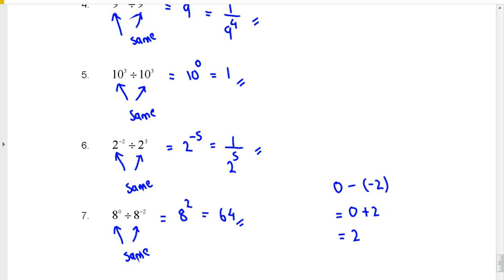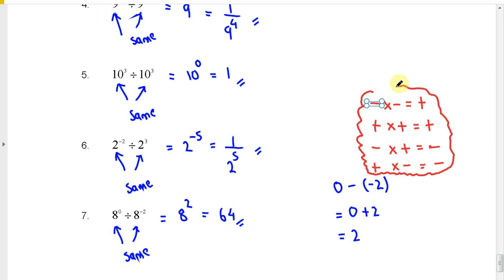Okay, let me give you some more notes on that. So minus and a minus together, and brackets means multiply. So minus and a minus is a plus. And if you're multiplying plus with another plus, that is a plus. If you're multiplying a minus number with a plus number, that's a minus number. And if you're multiplying a plus by a minus, the answer is minus. And brackets, remember, means multiply. So whenever you have a bracket, think about multiply.